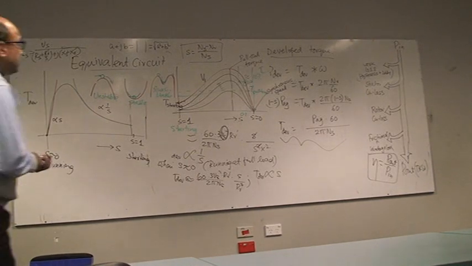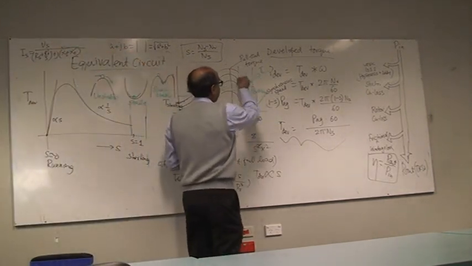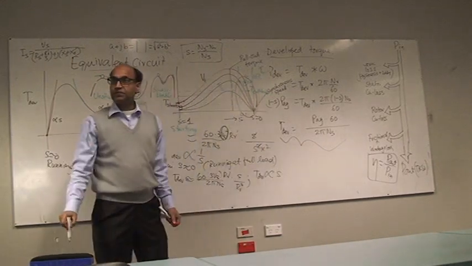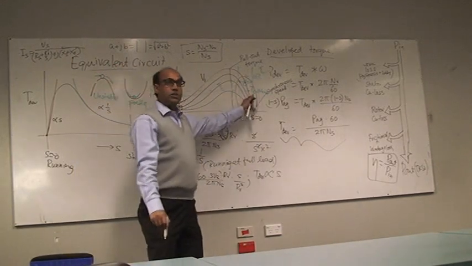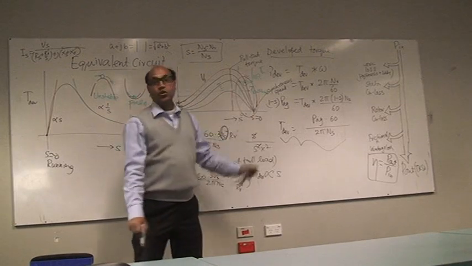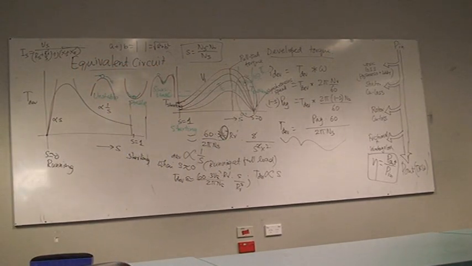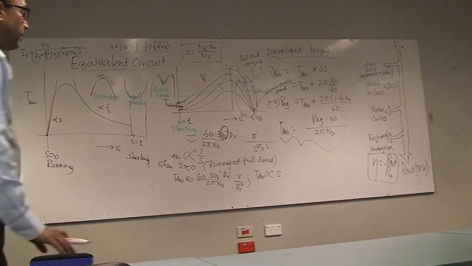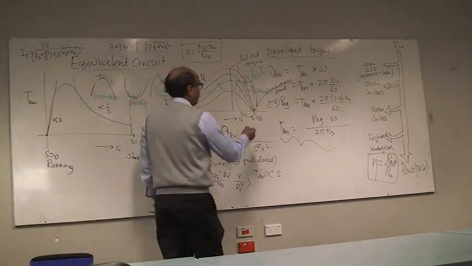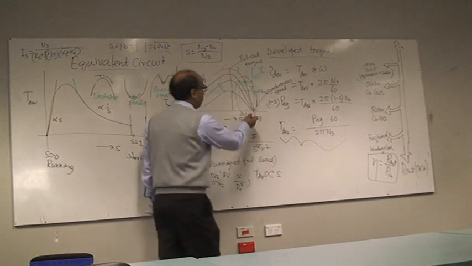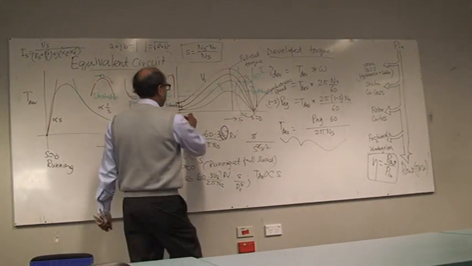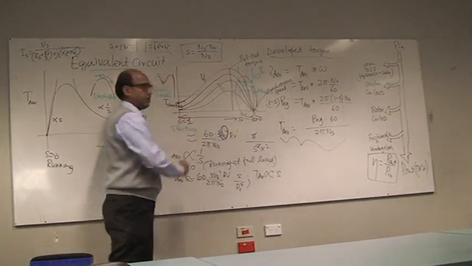So what does it mean? This part, it does not change much. So because of that, voltage control is not a technique applicable to change the speed of the induction motor. So the question comes now: what can you do to change the speed of the motor? Suppose you want to run the motor anywhere here.